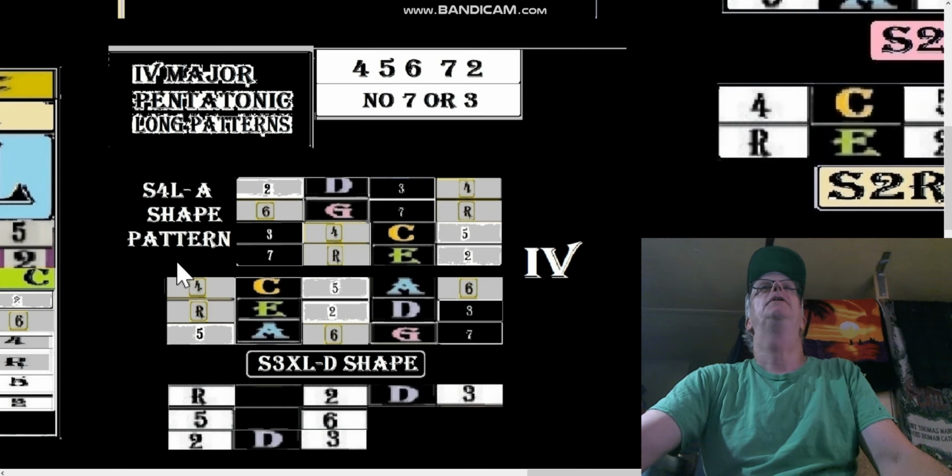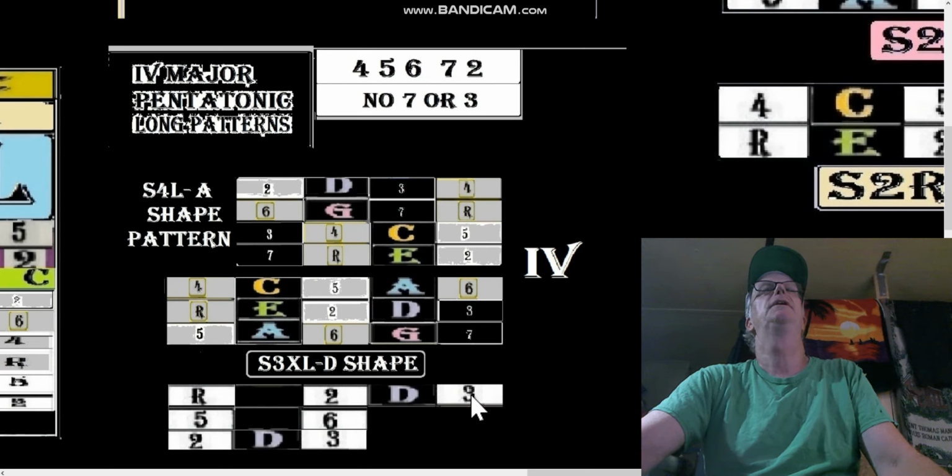We look over here to our A-shaped pattern. So this was our A-shaped pattern, but the S3C, we just started from the C and we went up. Here we have the long pattern for the S3XL, the fourth of it now. So it's just a matter of substituting 5, 6, root, 2, 4, 5, 6 now. And this is the pattern we're playing down here. So now the fourth becomes the relative root. You see how this works out nicely? So down here we're giving the fourth its relative root in this particular indication.